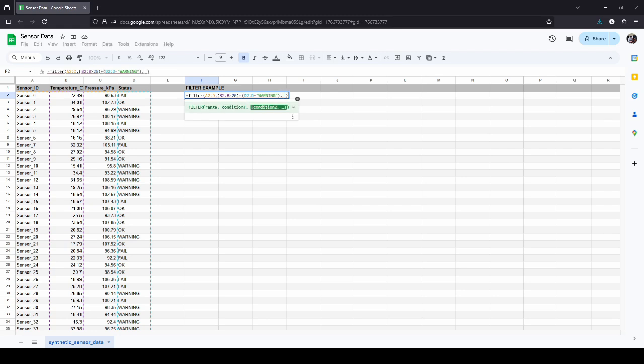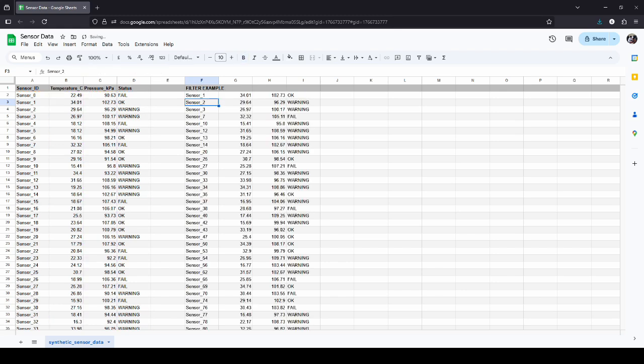Each condition is wrapped in brackets and separated with a plus sign. Note that you can add as many conditions to the OR parameter as you want. Finally, an additional AND parameter can be added as demonstrated with the final parameter, where the data in column C must return a value greater than 95.